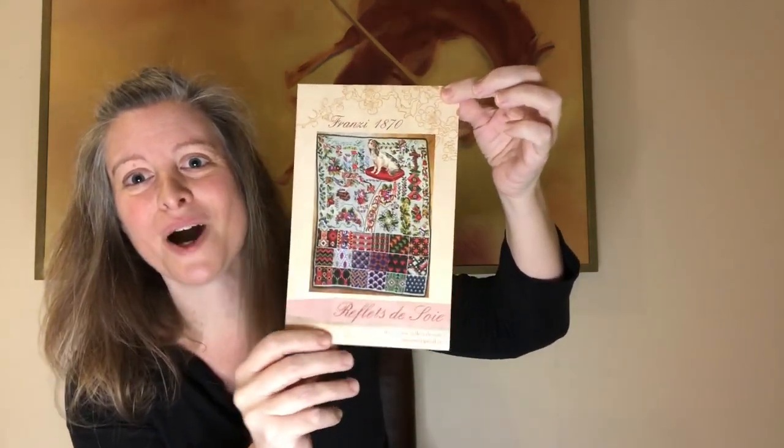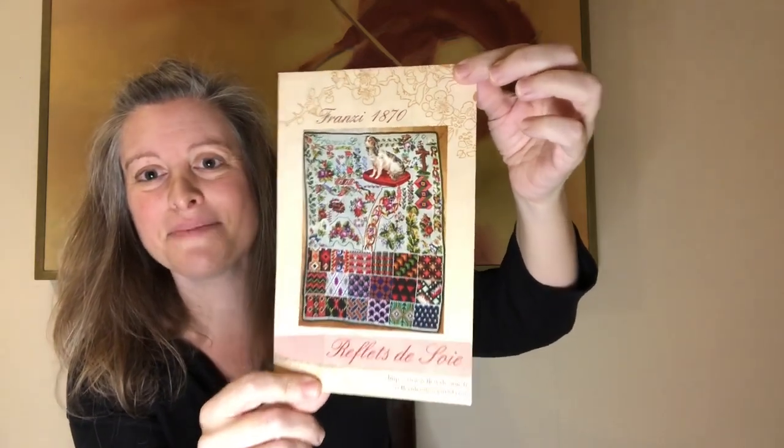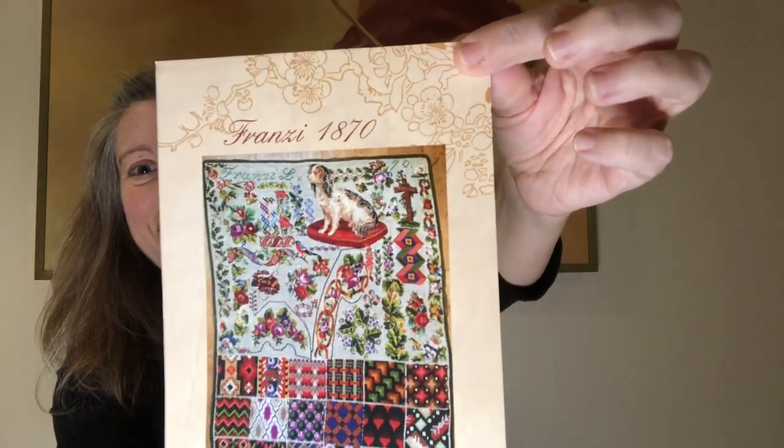Okay, and then I had a finish. I'm so excited. This one is for my mom. Here it is. And I have been working on this beauty for a while now. And you might remember him if you've been watching. It is Franzi by Reflet de Soie, and I am not stitching the entire thing. I am stitching Franzi's dog. What a beauty.